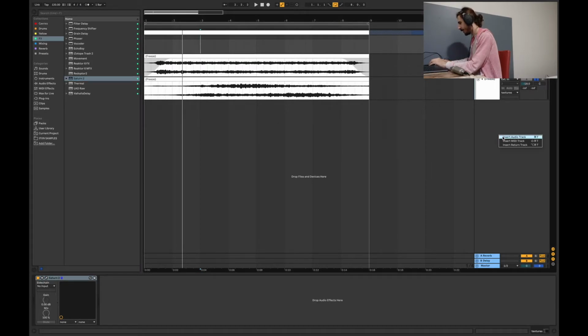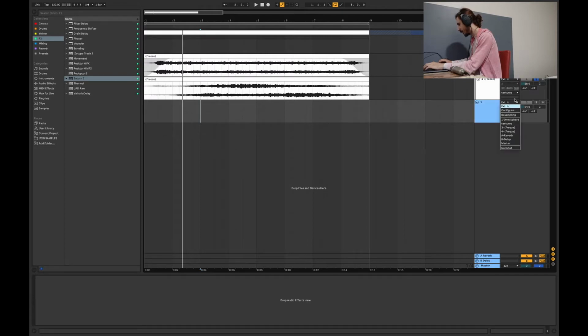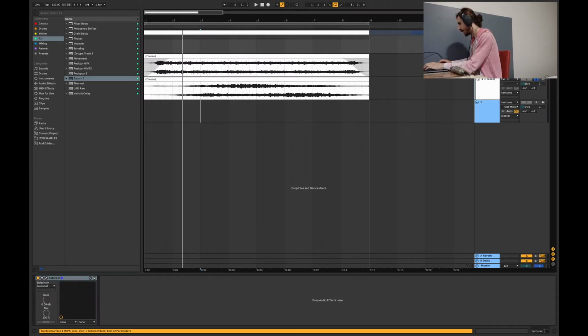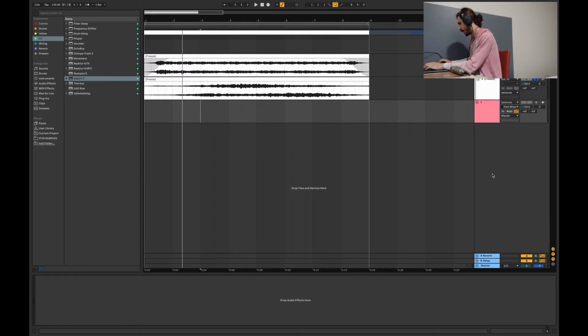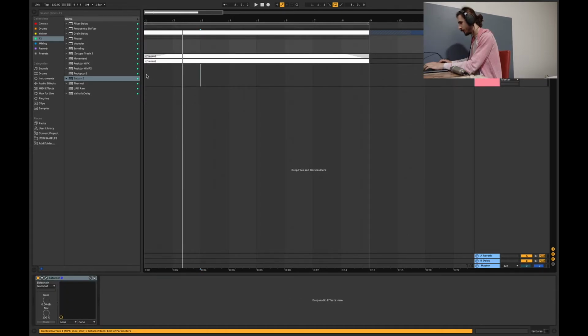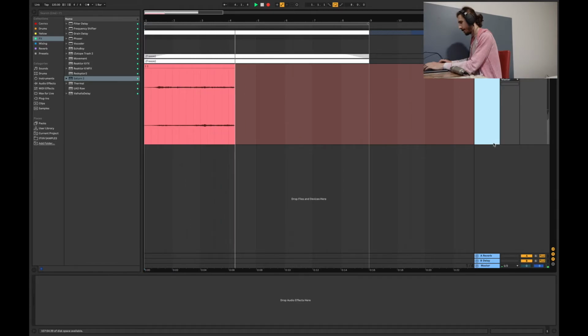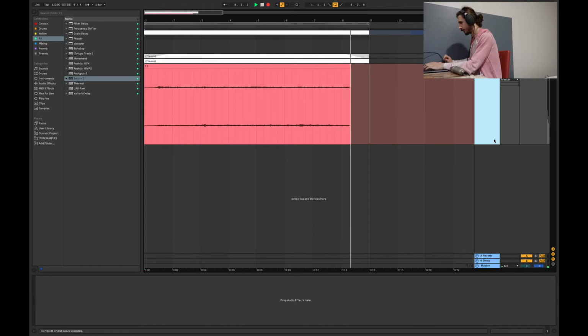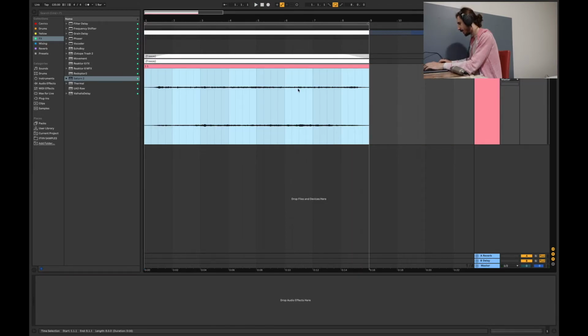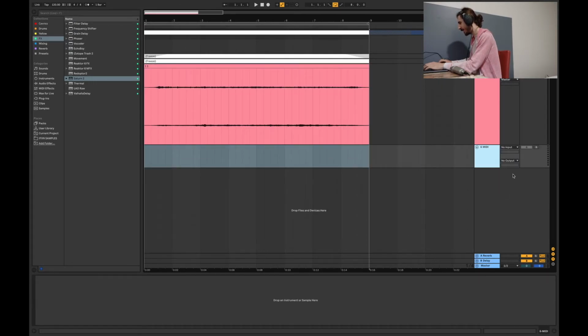I'm going to create an audio track, and I'm going to resample the textures, so the group. Basically, I'm routing the textures to it. So let's pick another color, maybe pink. And now let's record. I want to record in post-effects mode, so I recommend using this one when you are resampling. Now let's click record and record our sound just before our last sound design step. Yeah, something like that. So we've got our texture.